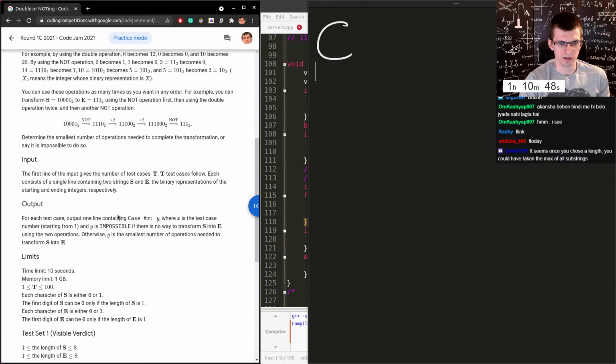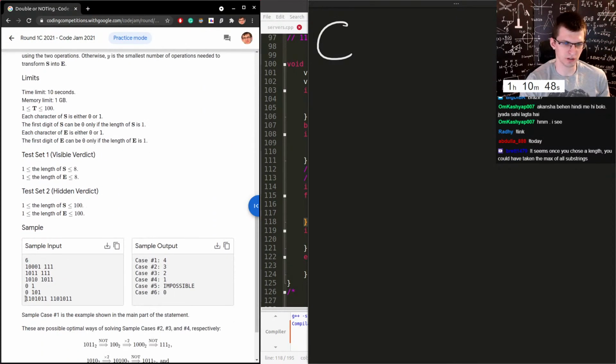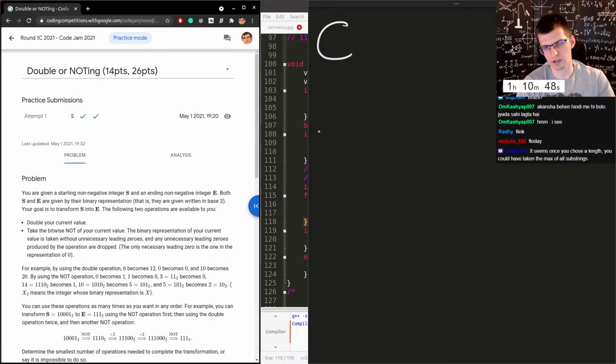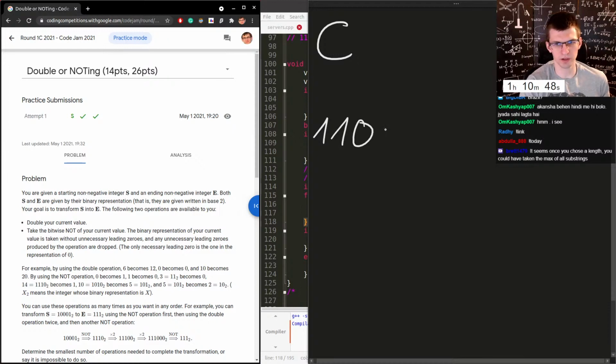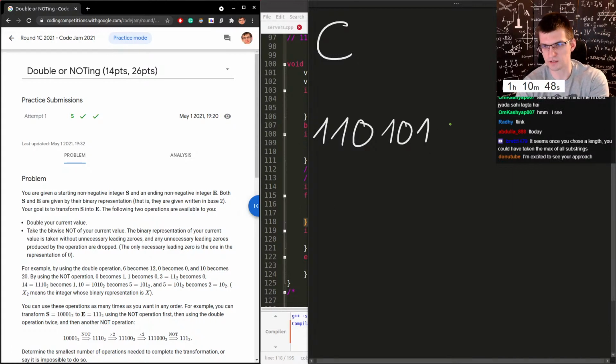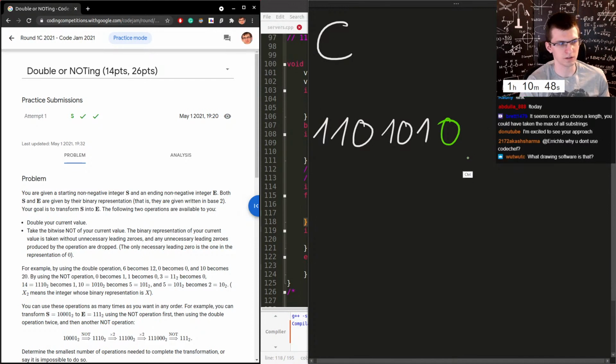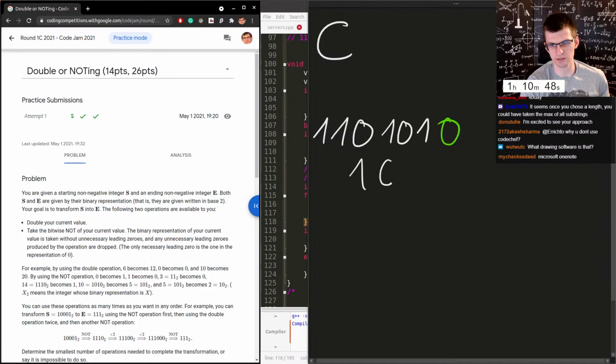where we needed to transform one binary string into another with the smallest number of operations. And when we look at one binary string, we have two possible operations. We can either multiply it by 2, well, you will add 0 at the end. This is multiplication by 2, and you can keep doing so. You can do it multiple times. Just one operation is multiplying by 2, so adding a 0. And alternatively, you can negate this number, and you will get the zeros you skipped, and 1 0 1 0.